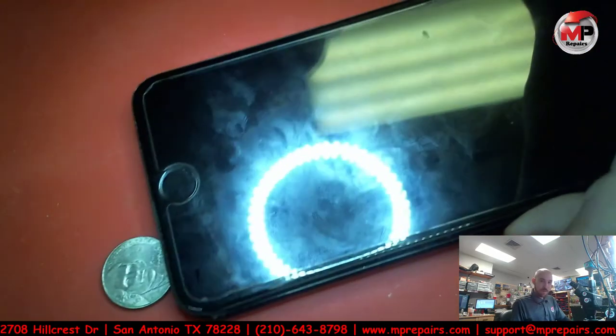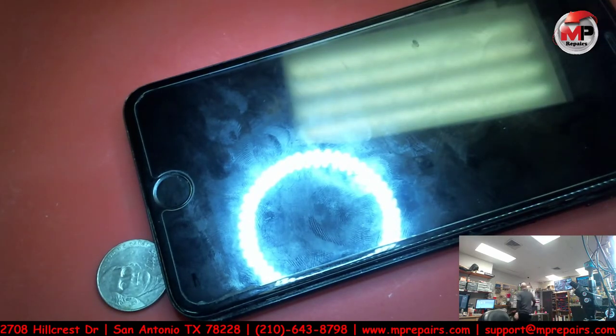All right, so let me grab a battery for the 7 Plus. iPhone 7 Plus, 7 Plus, 6, 7. 6S Plus. Where are my 7 Plus batteries? 8, 7, 8 Plus, 8. Gotta put them over here. 7 Plus. Okay.